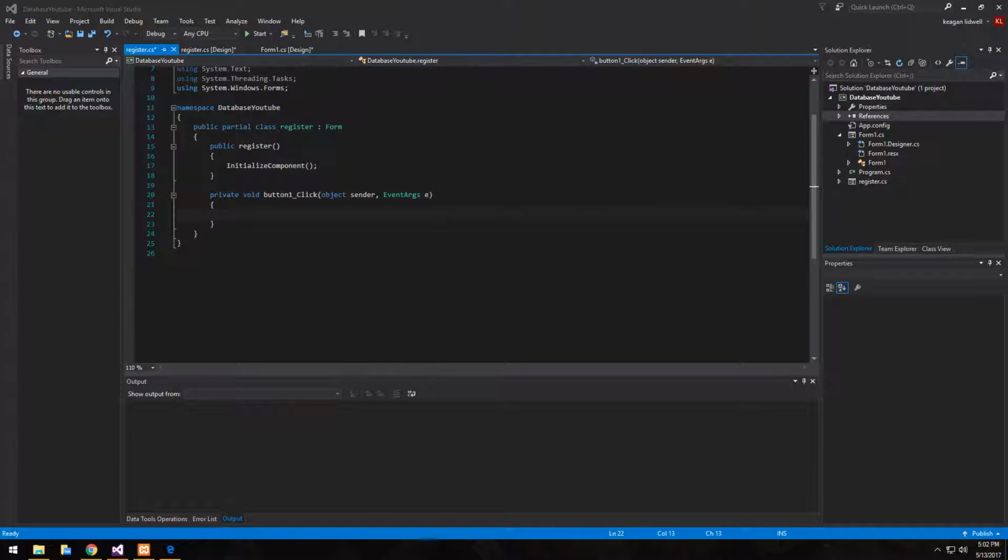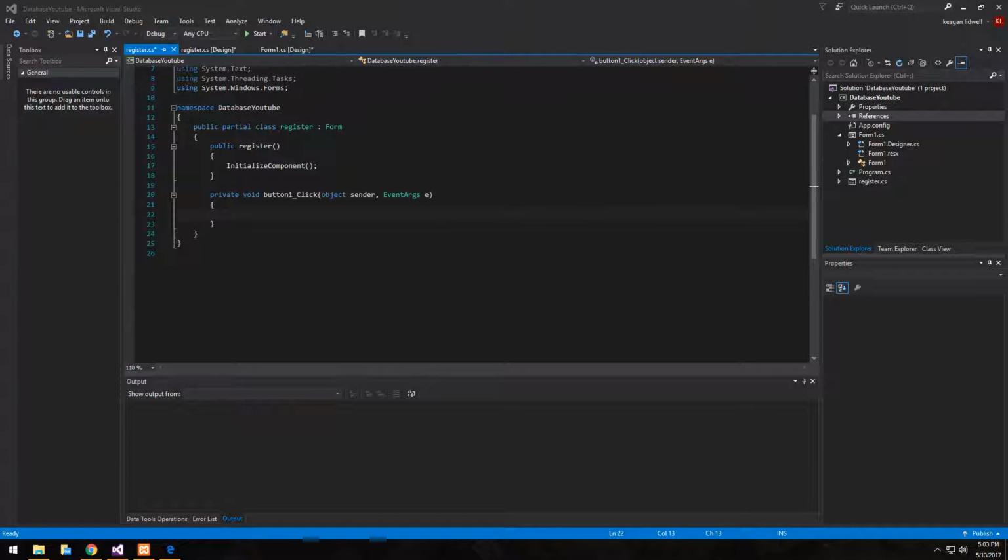Okay, so we're actually going to need to do several things here. We're going to make sure that the text boxes are not empty and that the two password text boxes are the same. And then we're also going to encrypt the password, and then we're going to connect to the database and insert that new entry. So this will be a little bit of SQL, some basic if statements, and then a small thing on encryption. I personally don't actually know a whole lot about encryption. This is just something that I was able to find online and implement for my own uses.